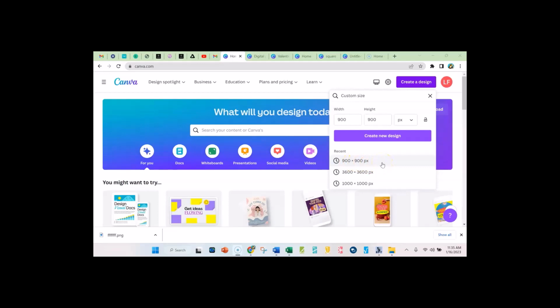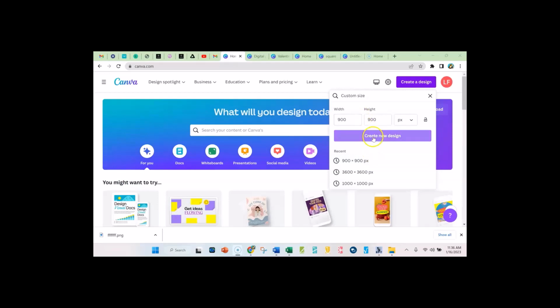It makes the design really small and dense. If that's what you're going for, that works. But 400 pixels is a little small for me. You would need 9 across and 9 down. With 300 pixels, which is 1 inch, you'd need 12 across and 12 down, and that gets to be a lot of tiles. I like the 900 pixel. It creates a nice open design. You can actually see the background, which is what I want.